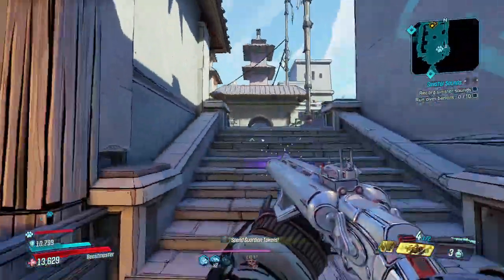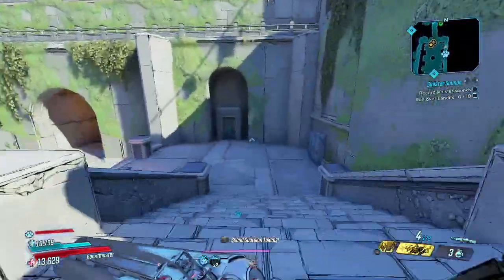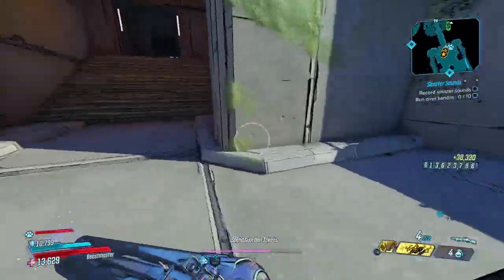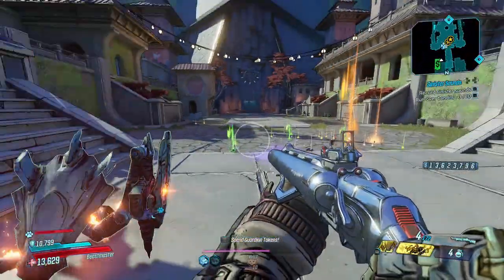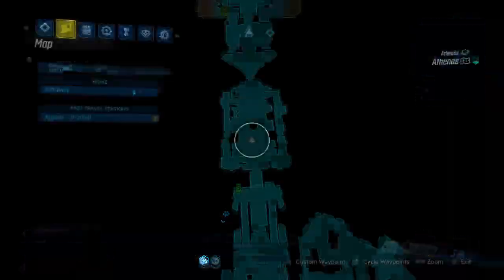Alright, fellas, welcome back to another Borderlands 3 video, and this one's a little bit of a goofy one. I don't want to say goofy, but just a fun build, right? It's workable. It's literally only Jakobs snipers and Jakobs shotguns throughout the build, so let's go ahead and get right into it.